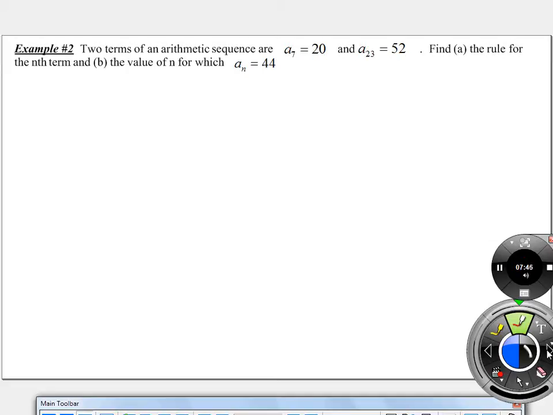Good. We're going to use that explicit rule to help us because, one, it answers the first question to write the rule, right? And then, two, it's the simplest way for us to then either figure out which n they use to get 44 or to plug in a different n and obtain a different term, okay? So I'm going to go ahead and do that. So the general formula looks like this. All right, so how do I get, for this to be finished, I want to have an equal to something where the only variable someone's plugging in is n. So I basically have to figure out my a1 and my d. How am I going to do that?